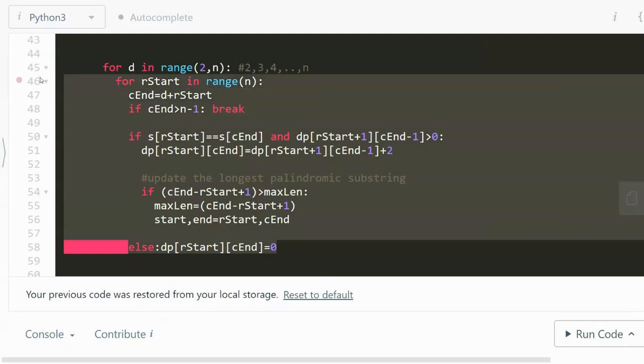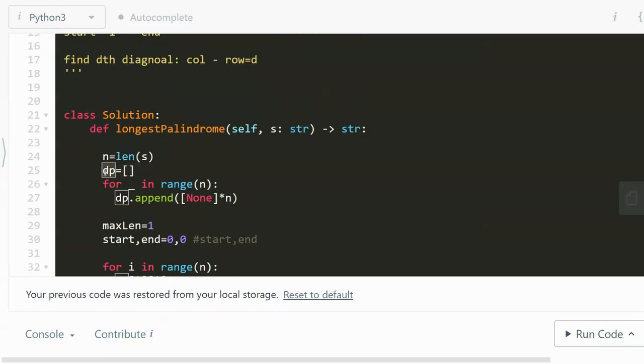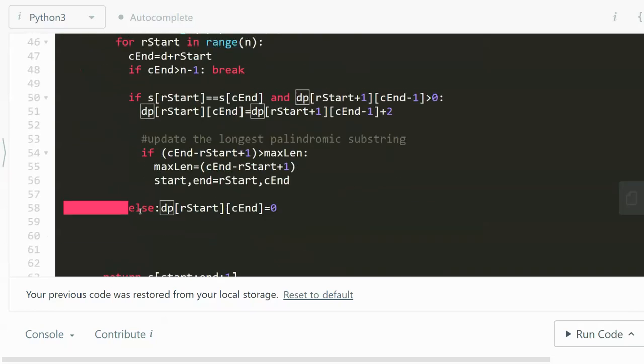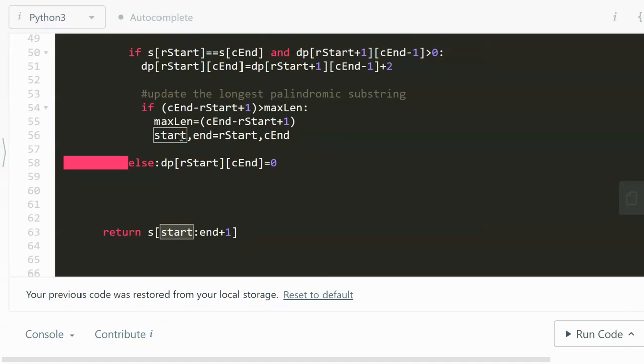This takes big O of n square, and same for space complexity. This entirely comes from the DP array. And after that, we just simply return the longest palindrome that we've been keeping track of, using the start index and the end index within the given string.